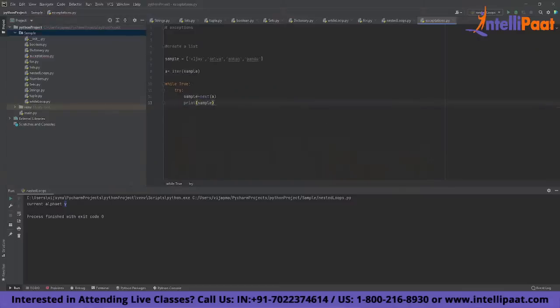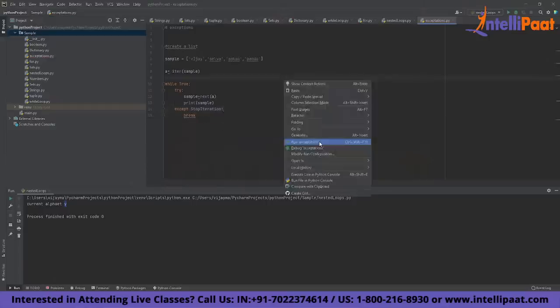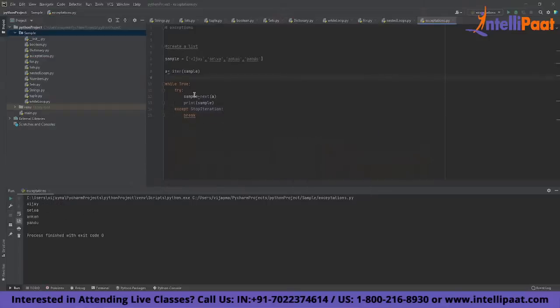This is where we do the normal operation. Now I am expecting an exception here, so I am catching StopIteration, and there you can break it.